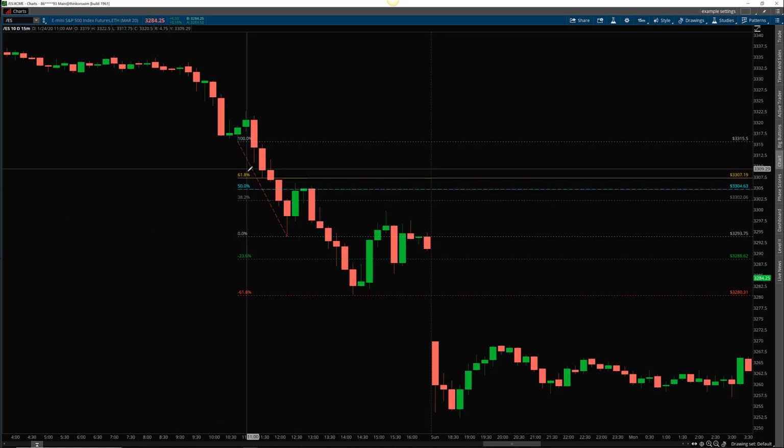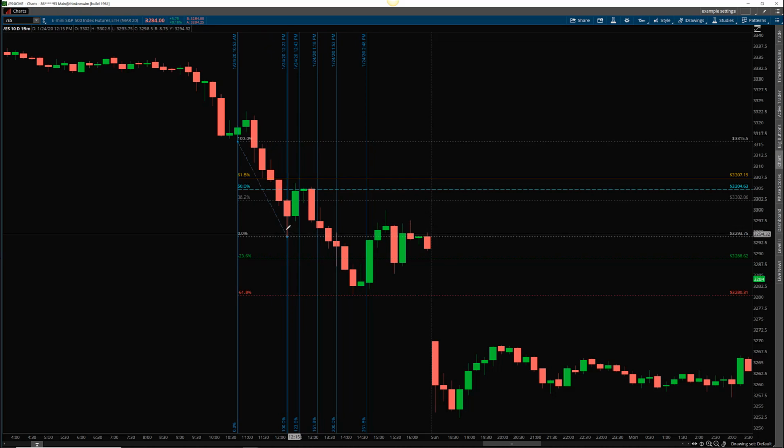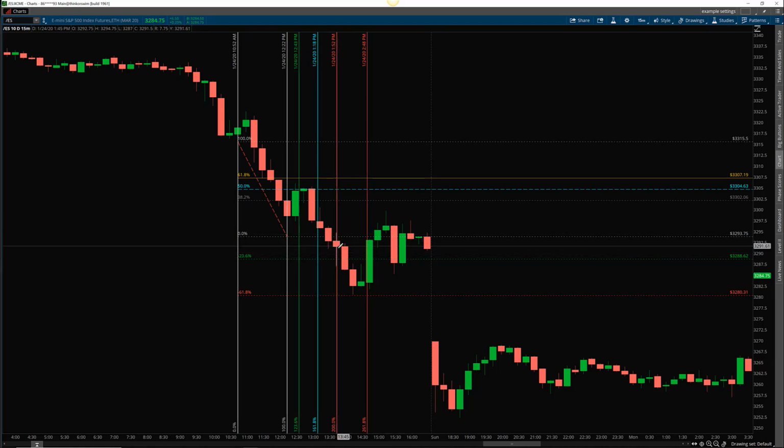I've noticed this tool for a while, but I was always confused about how to incorporate it into my trading strategy. What I've noticed is that if you go from the anchor of the extension to the low, or the pivot of the extension, that will typically complete the extension target in the same amount of time that was between the anchor and the pivot. You can see the anchor here, the pivot here. The 200 line is just that number doubled.